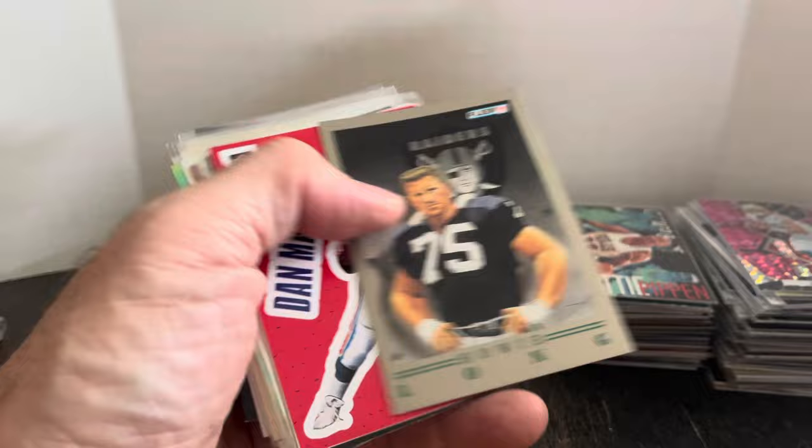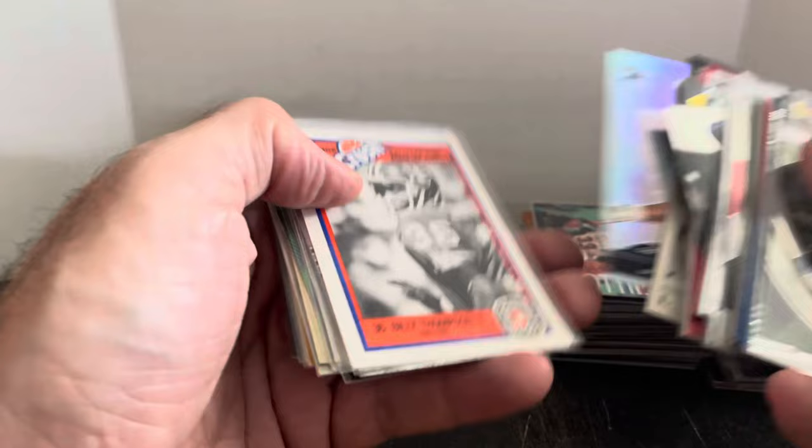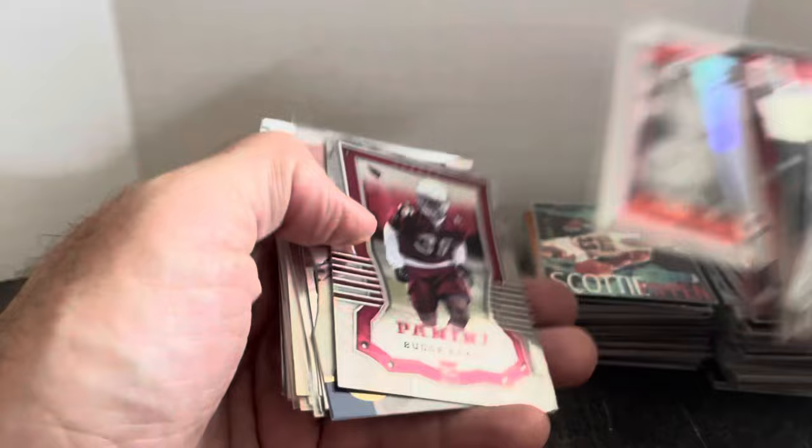Another cool looking card, NFL Hitman with Junior Seau. If you can see, it's hard to tell, but the premiere date, and it is numbered on the back out of like 138. So that might be a card that gets sent into COMC for a few bucks. I've never seen these before. Denver Broncos Orange Crush card. So I thought it was cool. Different. It's Billy Thompson. I don't really even know who he is other than he played for the Broncos.